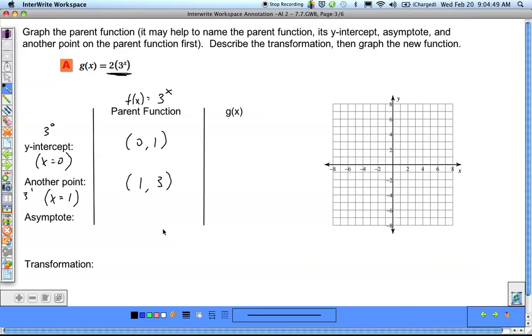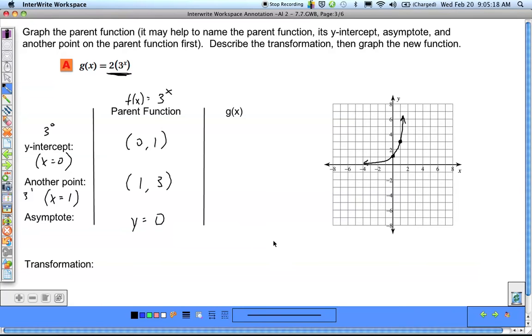And since we know it's an exponential function, and we had that sketch here of it going like this, that means that our asymptote is going to be the x-axis. Horizontal line means our asymptote is going to be y equals 0. And we go through and plot these points. So (0, 1) is right there, (1, 3) is here, and we have the x-axis as being our asymptote. So we can go through and say our graph is going to be really, really close to the x-axis, and then it's going to go through those points there.